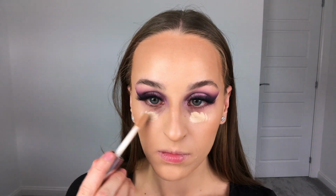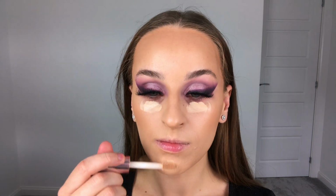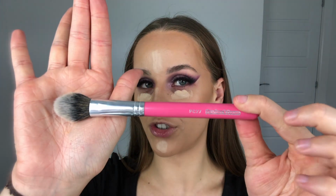Let's get some concealer underneath those eyes because we need to hide those bags. They don't look cute. Let's get rid of them. I'm going to be using the Makeup Revolution Conceal and Hydrate concealer to do that. This is just the shade C5. And to blend all the concealer, I'm going to be using a Peaches and Cream PC27 brush. Again, I'm not swiping, I'm bouncing it onto my skin.